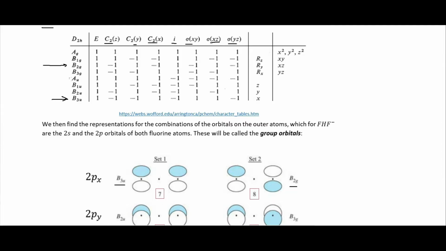We could go through and look at, if we do a rotation around the Z axis, that this B3u would end up with the signs alternating, because the Z-axis, remember, is this way. So we're rotating around this way. These dark blue ones will end up where the white ones are, and the white ones where the blue ones are, and so on and so forth. So you can go through these for all of these different symmetry operations.